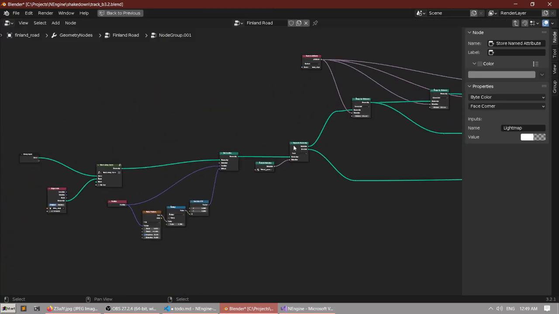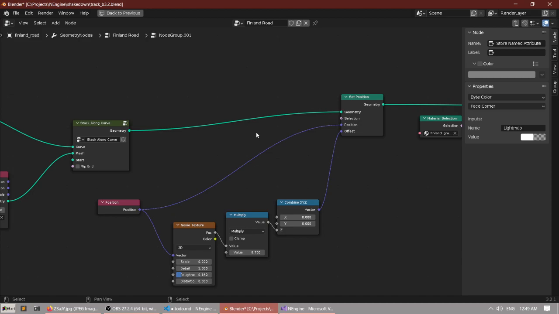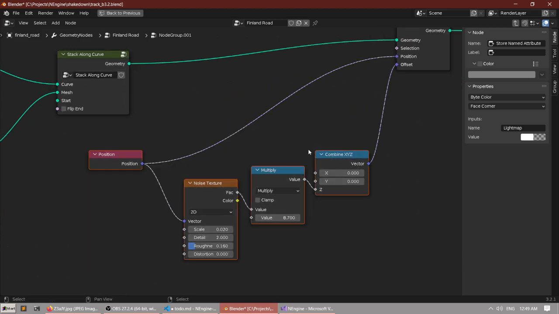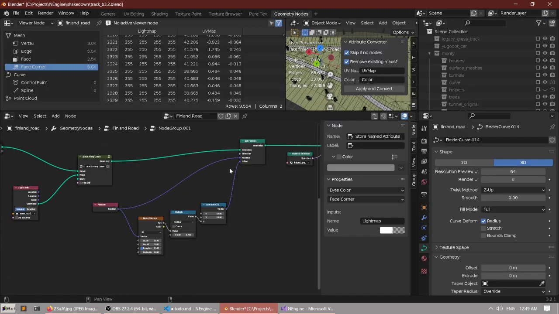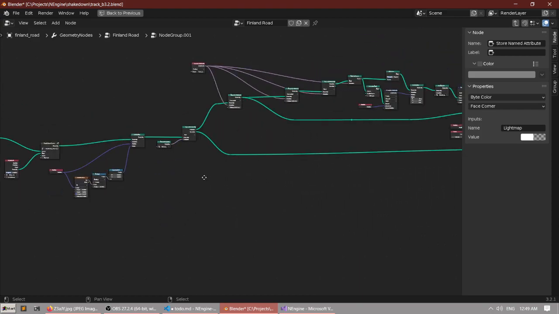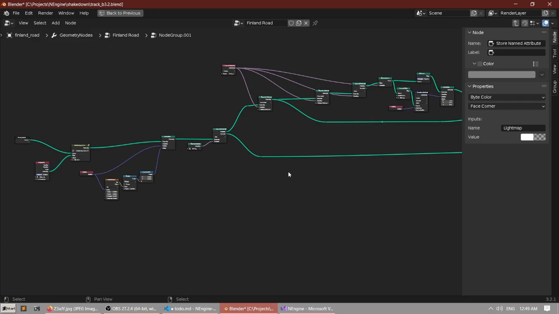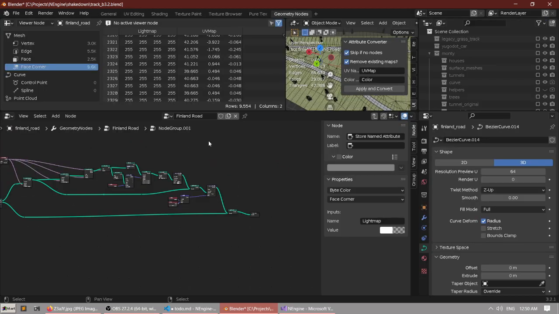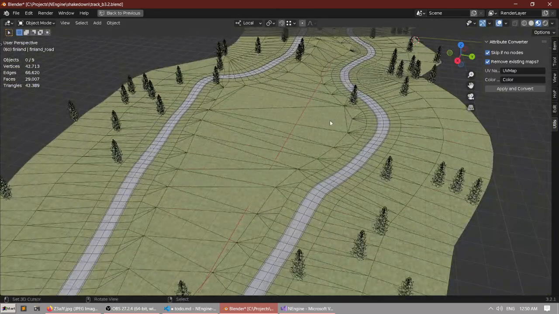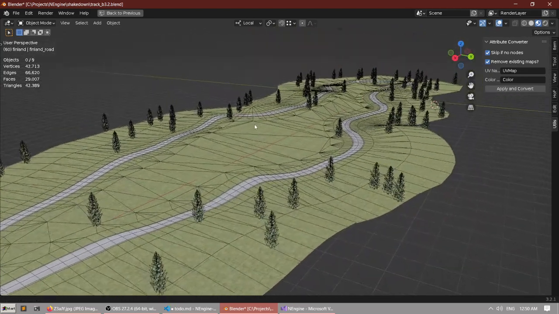So let's try to add noise after everything, eh? Actually, let's try it first in game. Okay.